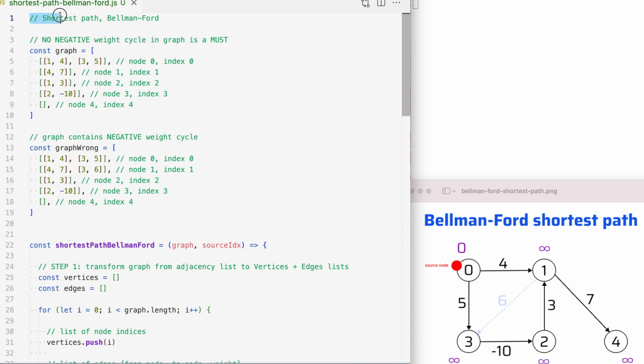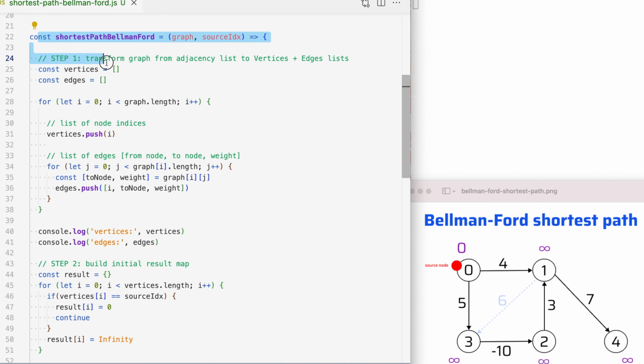Next, we're gonna have a look at our implementation for shortest path with Bellman-Ford. This implementation is really simple. Remember, any implementation of a mathematically proven algorithm is just simply a procedure, and we translate that procedure into code. First, we have the adjacency list of the graph, which is the code presentation of this graph we have right here. Remember, we don't have the edge of 6 here. We're gonna use that edge for something later.